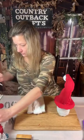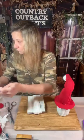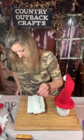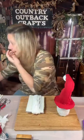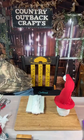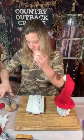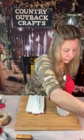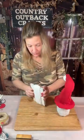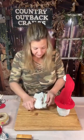I don't think that's going to be strong enough. Let me grab a piece of jute. Now I'm going to take a piece of jute and we're going to tie the top of this off.